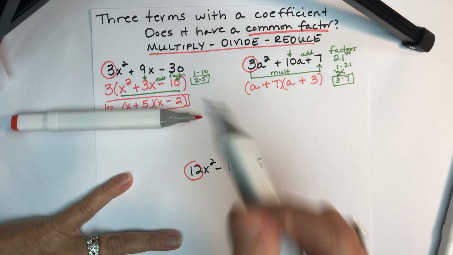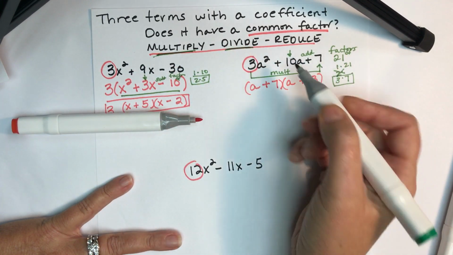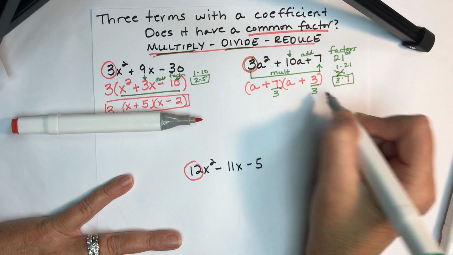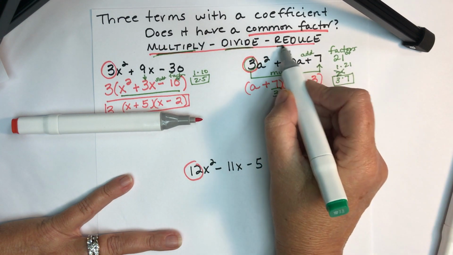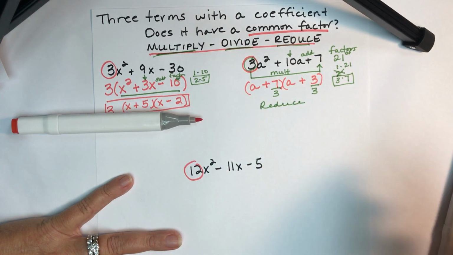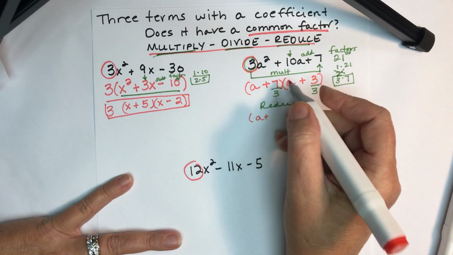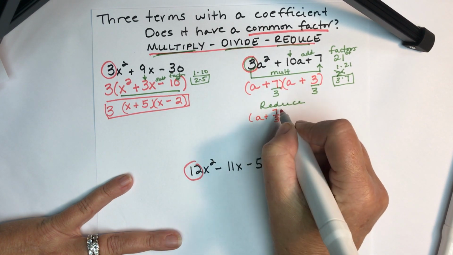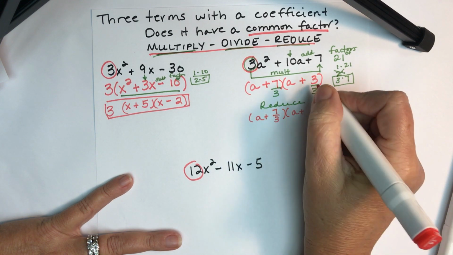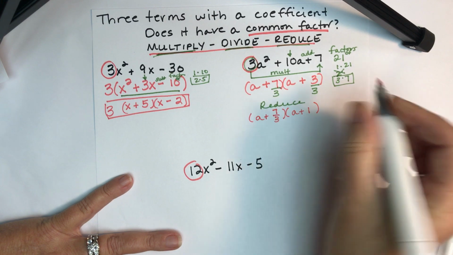Okay, but we're not finished because all we did so far is multiply. Now we have to divide. Because we multiplied by 3, now we need to divide by 3 and then reduce those fractions. So we're going to look at the first fraction, 7/3, but 3 won't go into 7, so that one won't reduce at all, so we're going to leave that as a 7/3. But the second fraction, 3 divided by 3 is 1, so that one reduced.